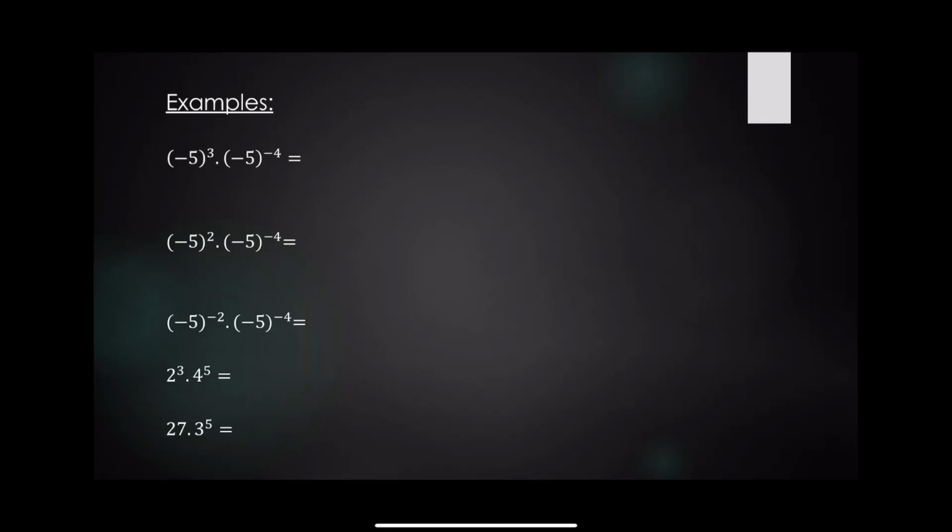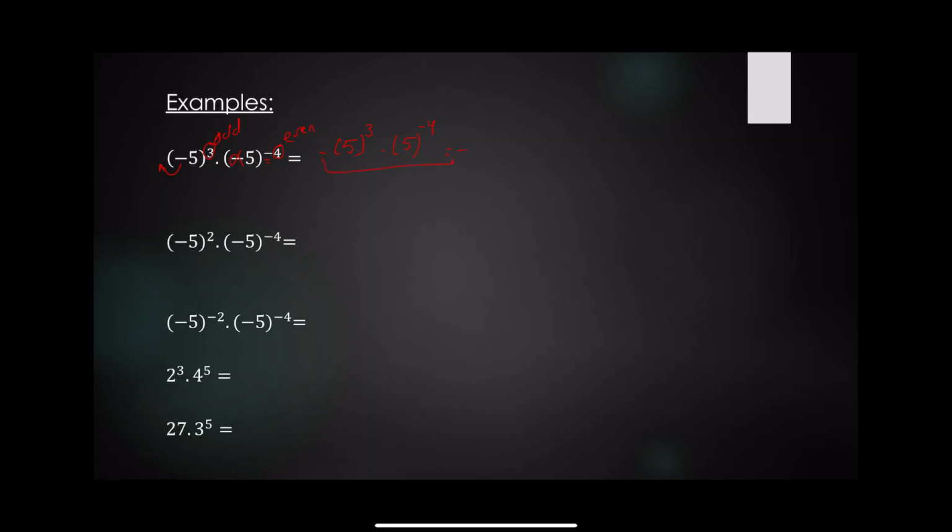Continuing with the examples. Negative 5 between brackets to the power 3 times negative 5 raised to the power negative 4. Now, 3 is odd. We don't care about the sign of the exponent. We care if it is even or odd. So I'll not consider the negative, but I'll consider 4, and 4 is even. Now, we know that in case of odd, we can get the negative outside, and in case of even, we can cancel the negative sign. So negative and then 5 to the power 3 times 5 to the power negative 4. So it's negative again.